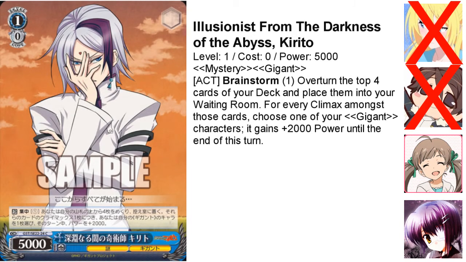Illusionist from the Darkness of the Abyss, Kirito. 105k blue character, Mystery Ink again. Brainstorm. I can't get over how silly he looks. Yo, man. He looks kind of like Kaiba. Yeah, but without the mystique and more of the, hey, I'm weird. Anyways, Brainstorm: for every Climax, pay one, reveal the top 4, and for every Climax, choose a character and give it 2k. So much better than Manabu, so yeah, there you go.